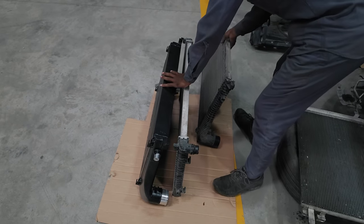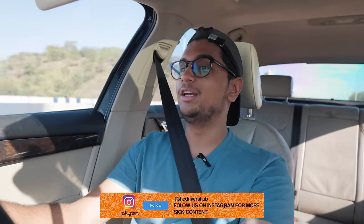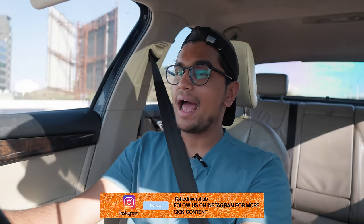This has taken quite a lot of time to get installed and it's finally done. I think this is a very, very important mod — the most important mod yet that I've done. The power has become a little more consistent. I did two or three pulls right now and by that time the car would normally have gotten heat soaked, but it's still not heat soaked yet. That is the magic of the intercooler — it's cooling the car down better and it's not getting heat soaked as easily. These small incremental changes really make a big difference in day-to-day usage.